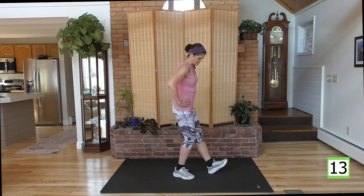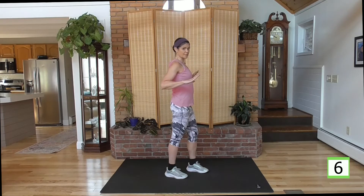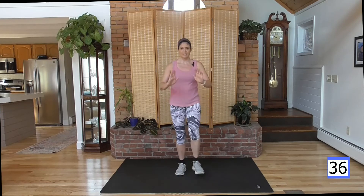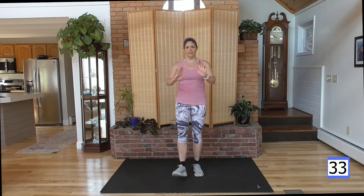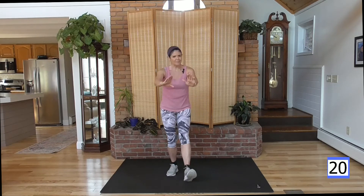Deep breaths — remember, water. Going to some heel digs in front. Nice heel dig, flexed foot, and at the same time we're going to push and pull. When you pull, really squeeze the back — make it work. Right leg, here we go. Push. I'm going in a little bit of a single-legged squat here, just adding an element. You can stay up here or add that squat — just a little more muscle work. The more muscles we work, the more oxygen they need. So what happens? Heavy breathing, and heart rate goes up. Heart is pumping blood with oxygen to the muscles — that's their fuel. Make them ask for it.